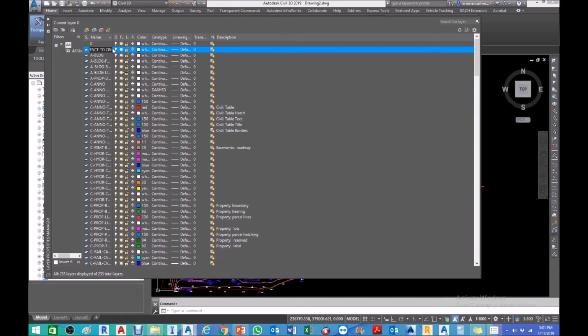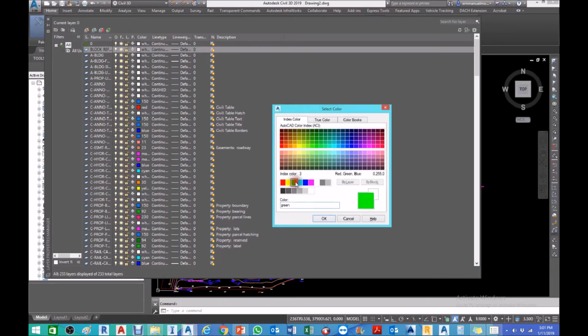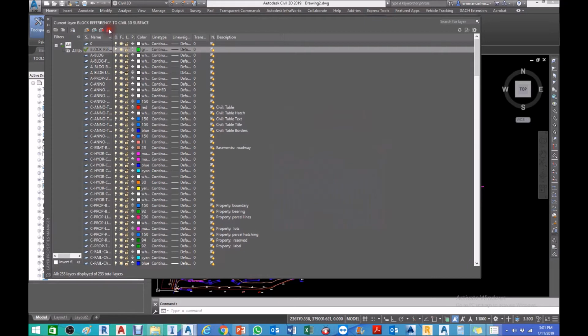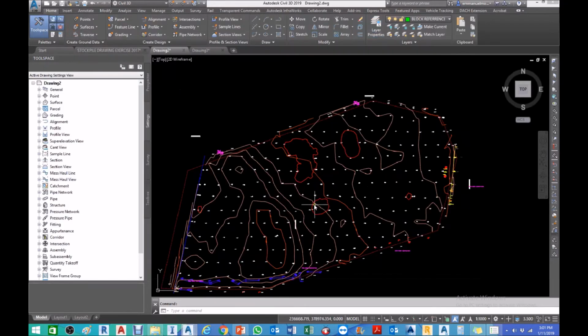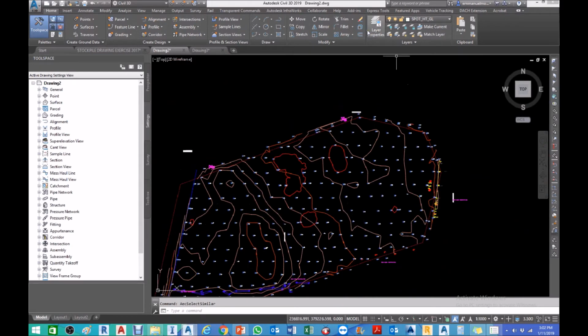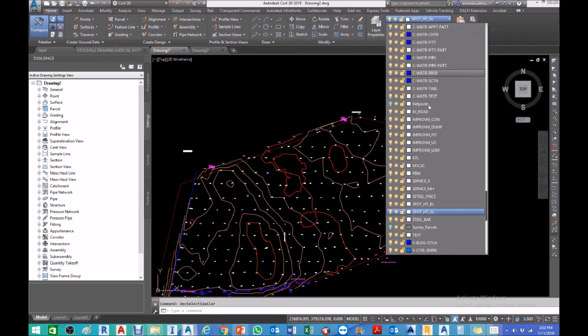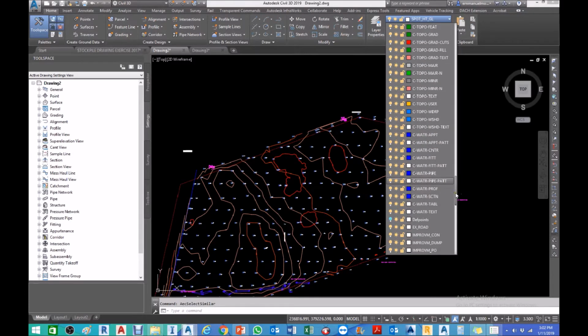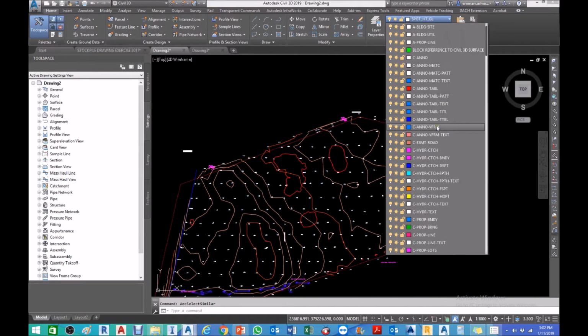And I will try this one. And the 3D surface, I will make this one green. Select similar. Let's try it. Block reference.